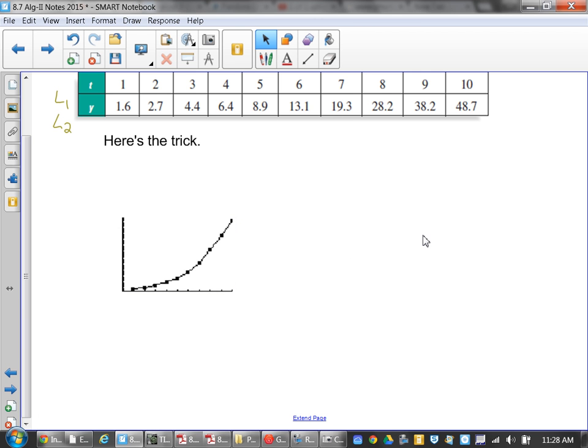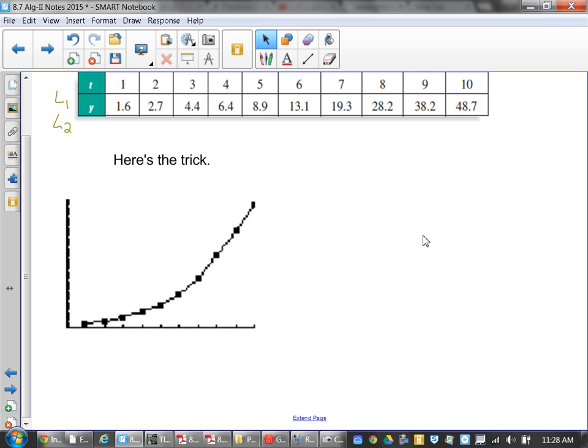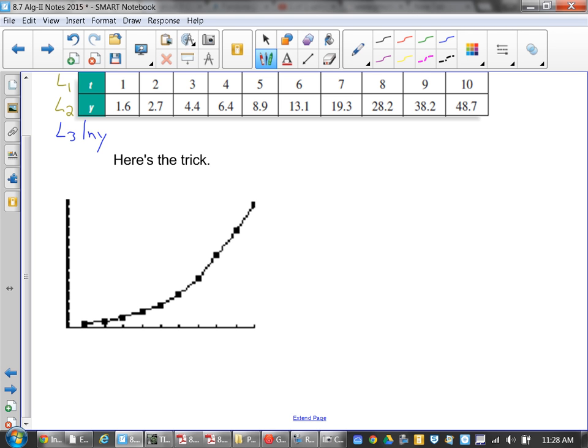Now, here's the trick in order to prove that you have an exponential function. We could sit there and try to find finite differences and find out that nothing's going to work because it's not a squared term. You can just roughly sketch it. You have to have a calculator, because I want to create a third list here, and I want to take the natural log of your second list.